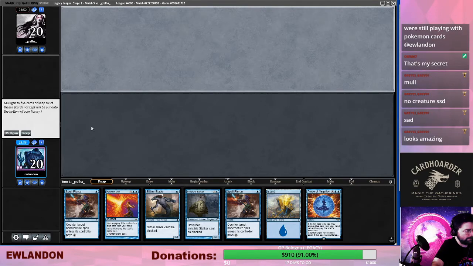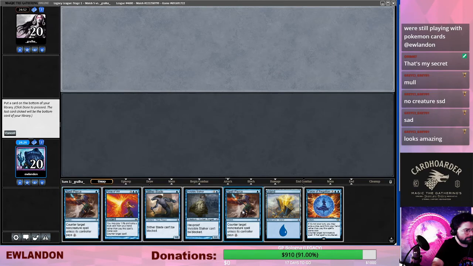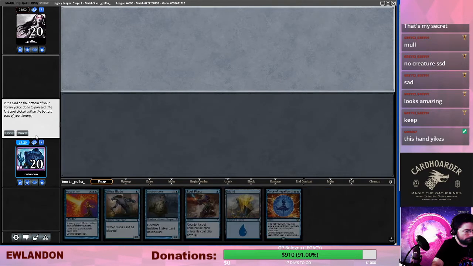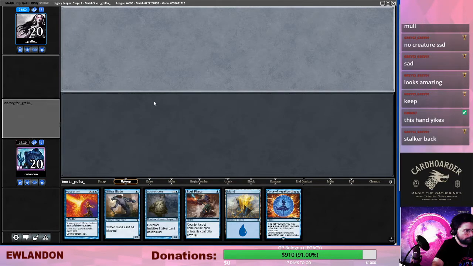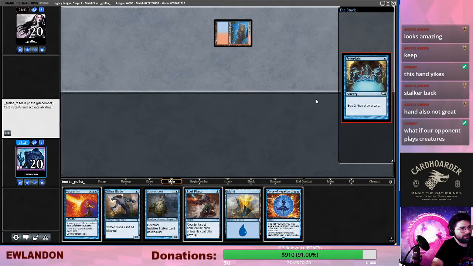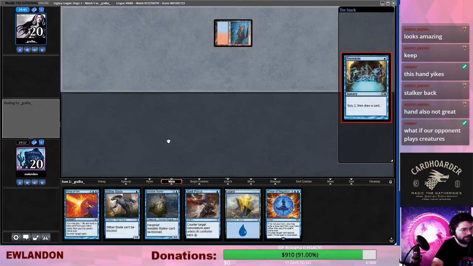Fuck. Well, this hand. Kind of sucks though. I feel like we need Stalker because if they're playing a deck with removal spells, we need to have something better to put our stuff on.